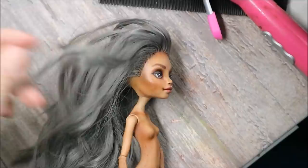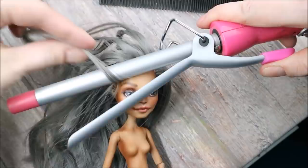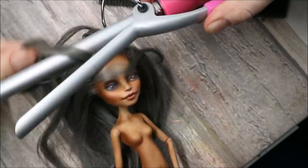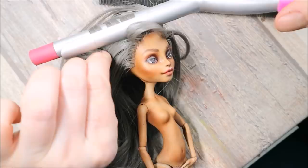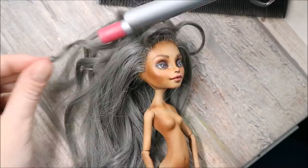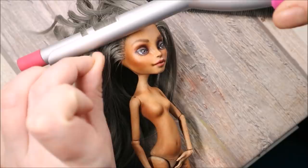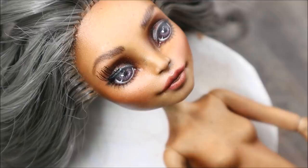For styling doll hair, I very often use such a very thin curler on low temperatures. Now I just need to attach false lashes, put some glossy varnish on her eyes and lips, and of course in the end I need to sign my work.